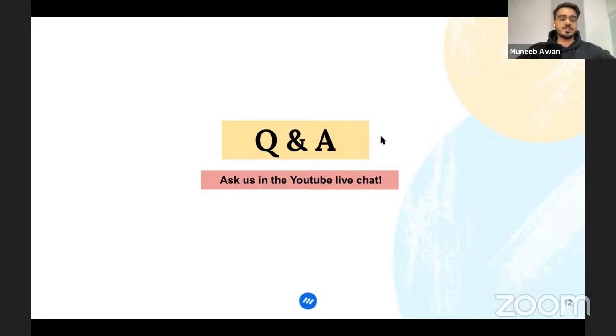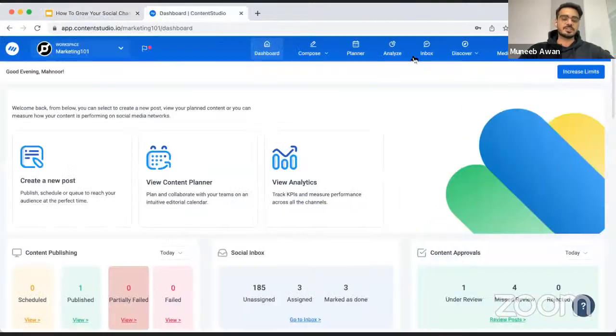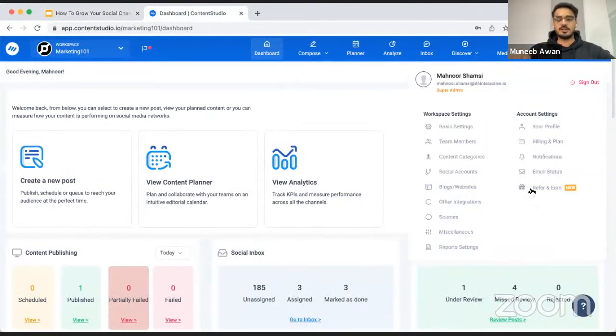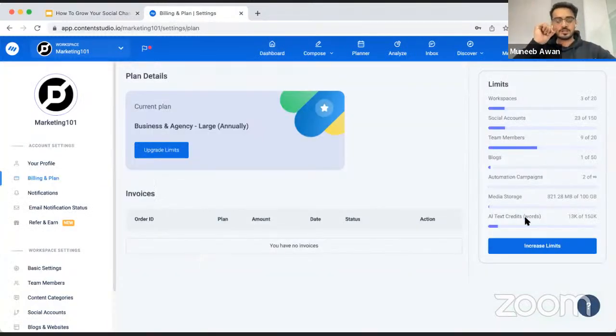And the other place where you can see this is in the composer section. When you click on the AI generate button, it opens up the model, right? At the very top, we are showing the limits that are available. And as soon as the new content is generated, that limit bar is also updated.